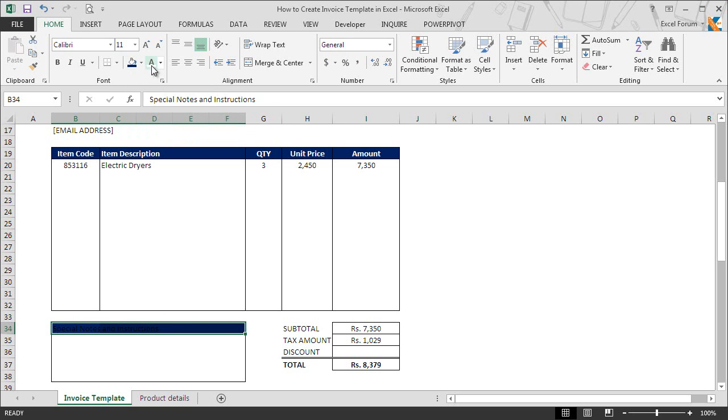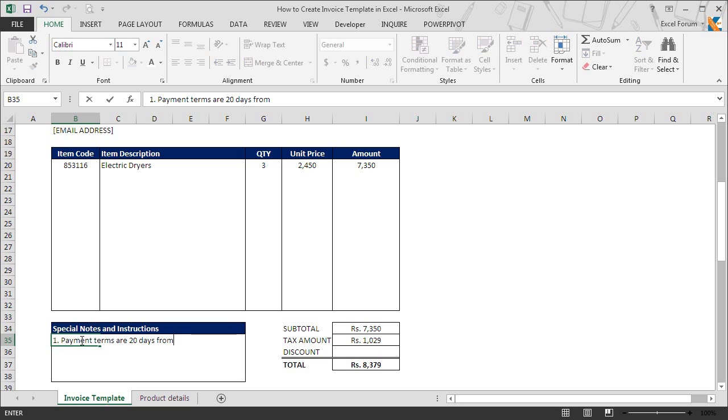We'll fill the color, we'll fill the font color, and then we make them bold. Here you can include special notes and instructions like payment terms are 20 days from date of invoice.